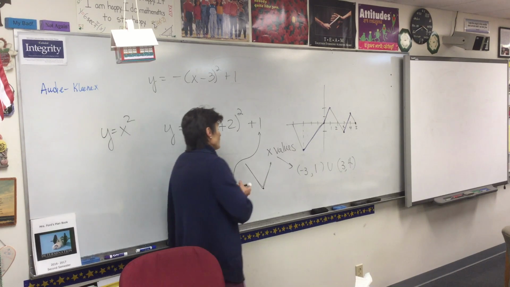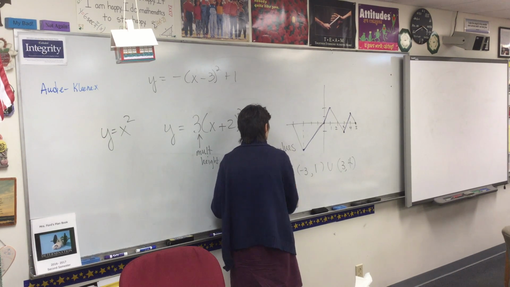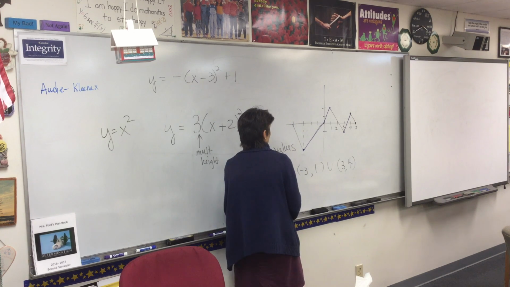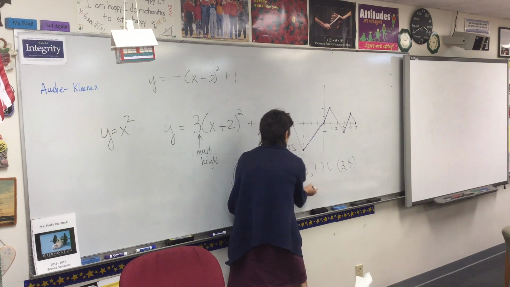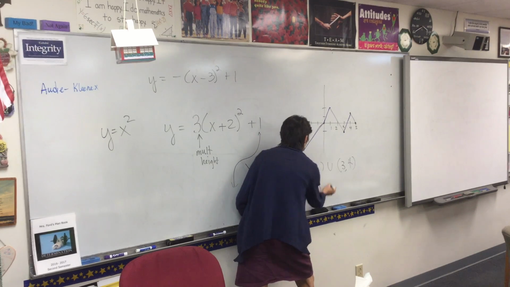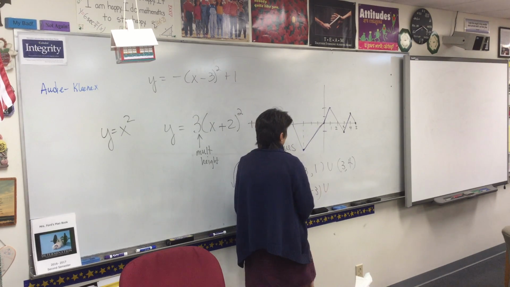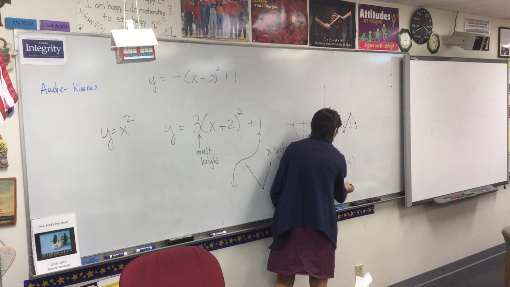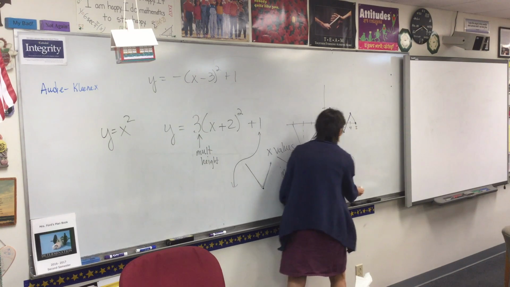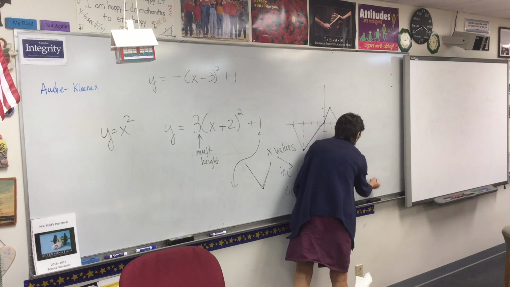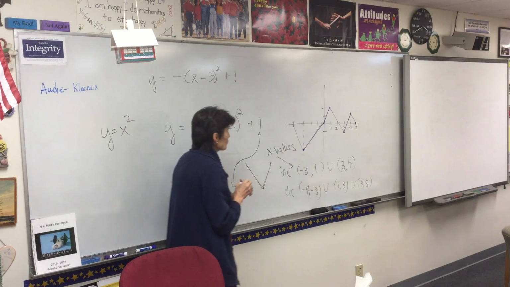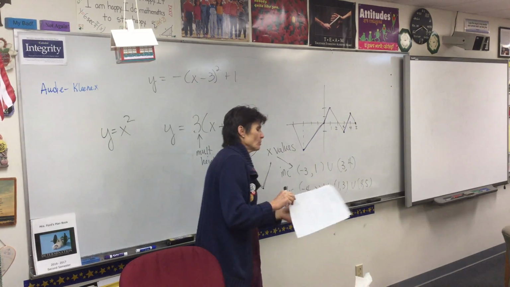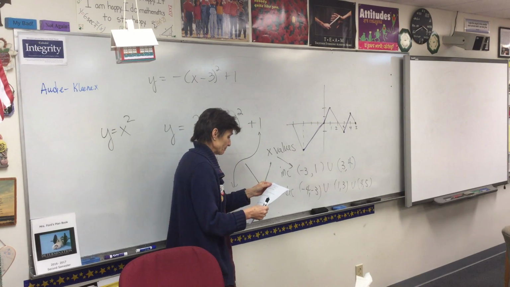Where am I going down? These are the increasing intervals. What would be the decreasing intervals if we needed them? Where am I decreasing? -4 to -3. 1 to 3, yep. 4 to 5, yep. So those are my decreasing intervals. They weren't asked for in the question, but those are the decreasing ones.